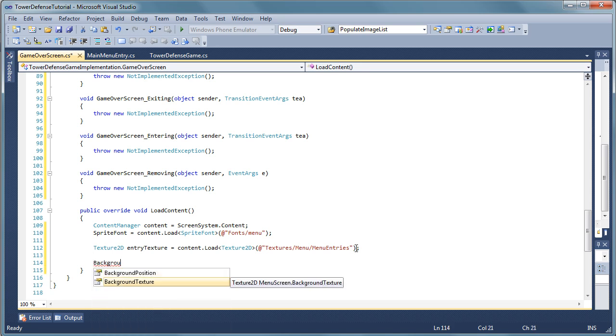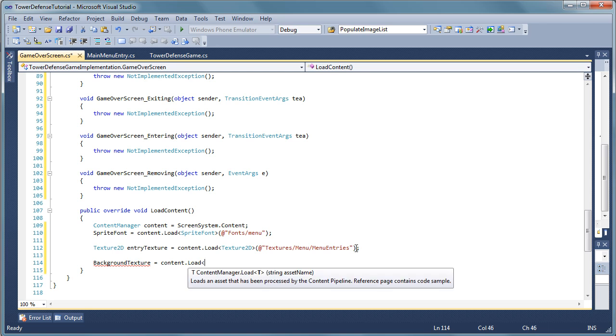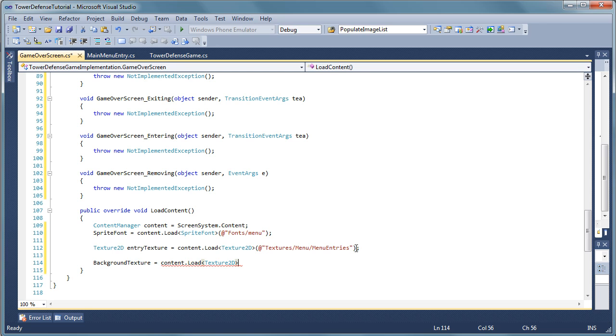The menu system is built to support a background texture, so we just need to call content.load on that property. It is a Texture2D, and we're going to load the background texture, which is in textures, menu, main menu background.